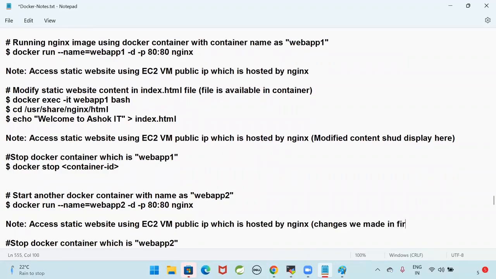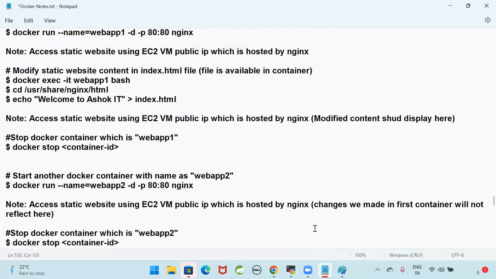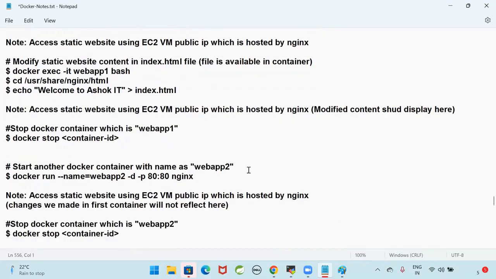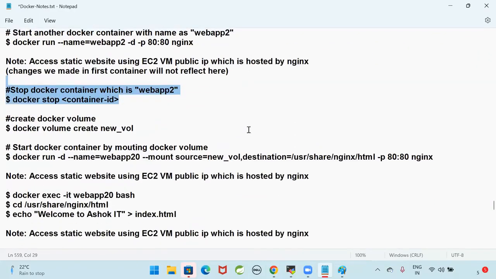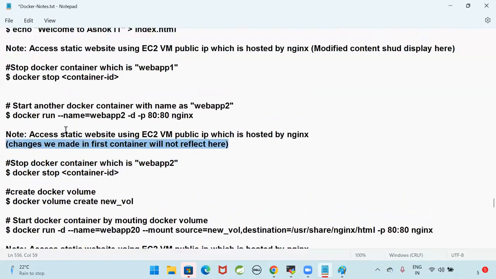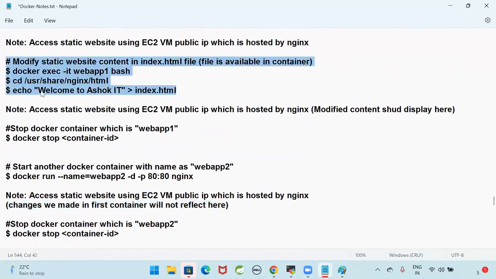Changes we made in the first container will not reflect here. That is the problem. So that's why I'm stopping that. Here we identified a problem: whatever change I made in the first container is not going to reflect in the second container.